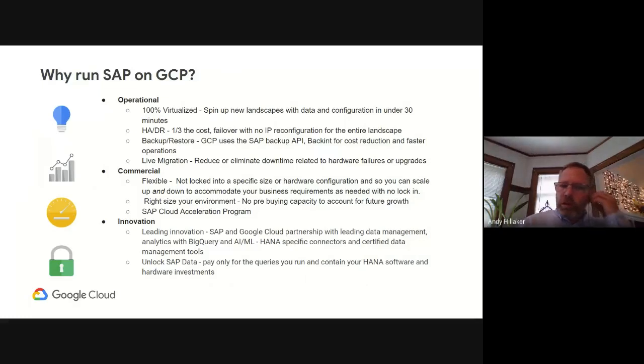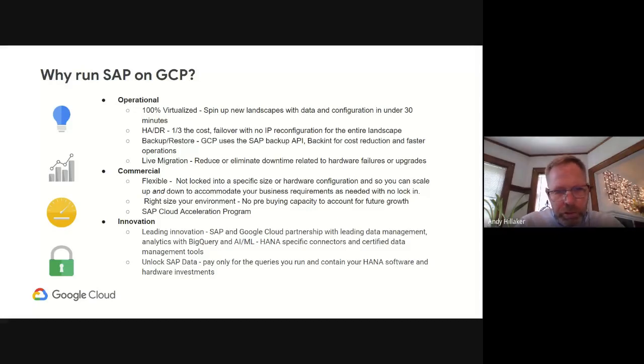Okay, so summary. So, why would you run SAP on GCP, or what are our differentiators? In my mind, it really comes down to three major areas. Operational. Okay, so we'll run SAP more efficiently and better than on-prem or other public cloud providers. Why is that? Because we're 100% virtualized. So today we offer the largest virtual HANA machines available, 12 terabytes. We're about ready to certify 18 and 24 terabytes. So that the entire environment's virtualized, there's no bare metal at all.